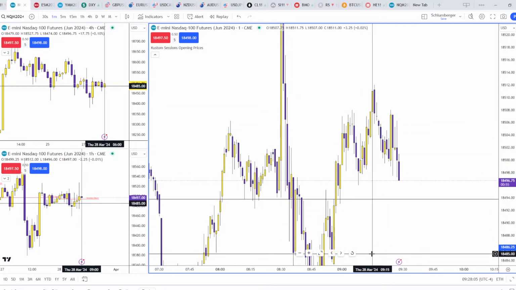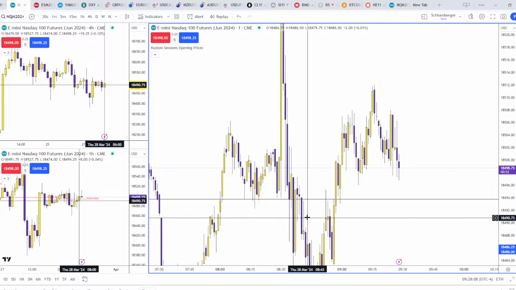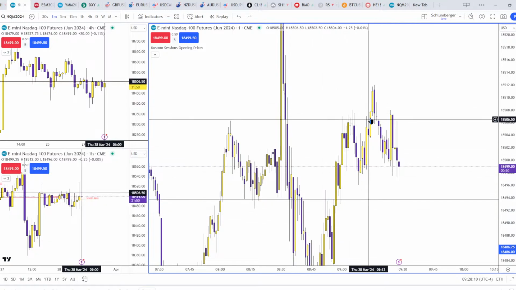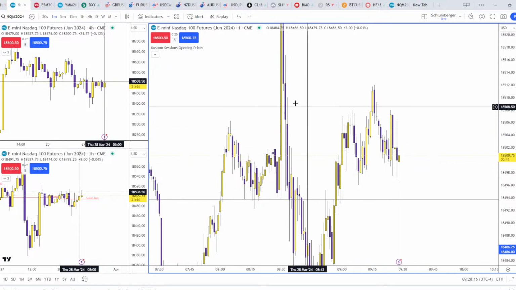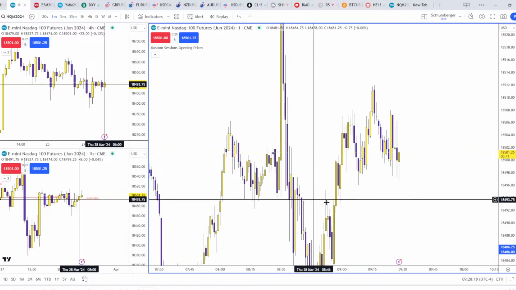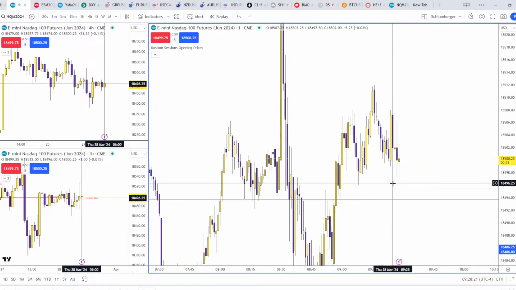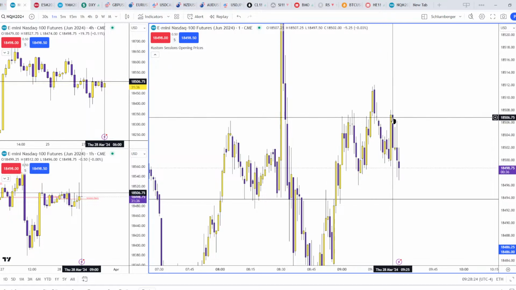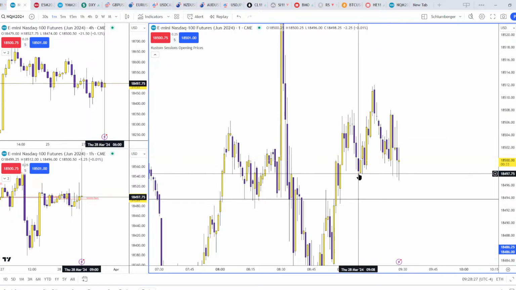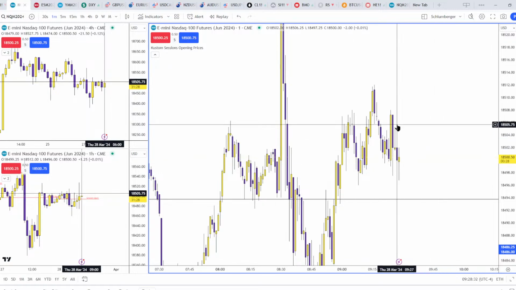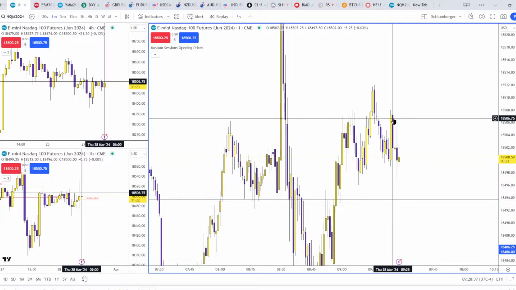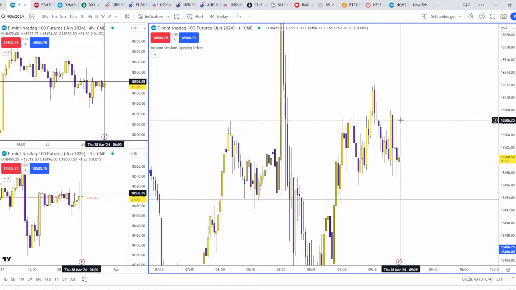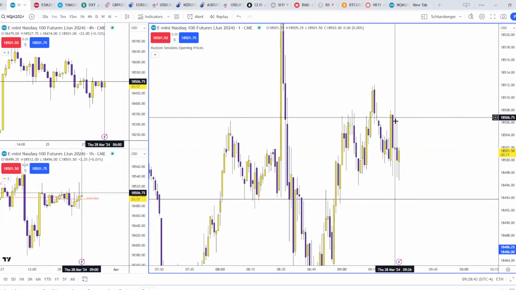You just wait for something cleaner to set up. See the swing above this high? See that little imbalance right there? Body trades below it. If you can get back into it, like this thing here. I want to get back into it. You get back into it right here. It comes all the way back up. Now, if you get short right there, you're looking for a rejection block. Pay yourself at those rejection blocks, folks. Pay yourself. So if this one slams all the way down and gives you your rejection block, pay yourself. And then if it comes back up in there one more time, and it was literally close, but you didn't get it a second time.